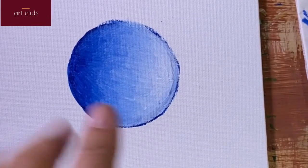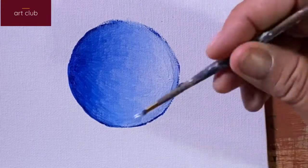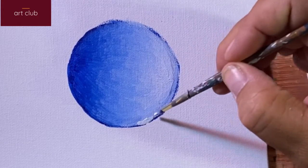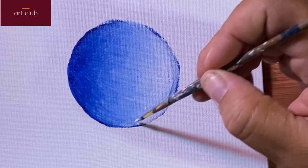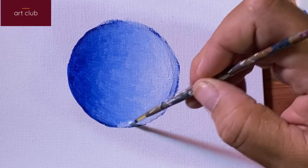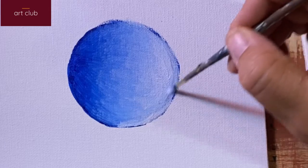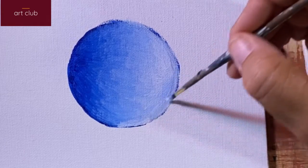Of course, in the case where we're just painting a circle here, but let's say it is a moon, you want to make sure the line disappears with the background, so you can come back there and work on. That's why the brush is so small, because you want to blend in a way where those lines are going to be disappearing and it's going to be pretty.